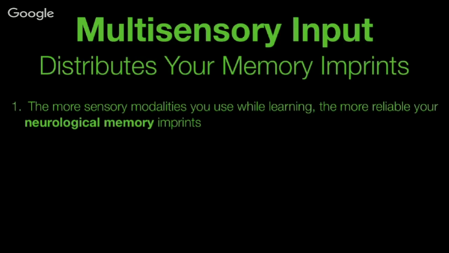So, for example, you've got all these sensory modalities like vision, audition, and the somatosensory or tactile area: touching, feeling, writing with a pen, taking notes, for instance. This is making your neurological memory more reliable than if you just use a single modality, which is the linguistic auditory modality. So say you're just reading something silently, then that's just one modality, and it's different when you're silently reading than when you're hearing something said.